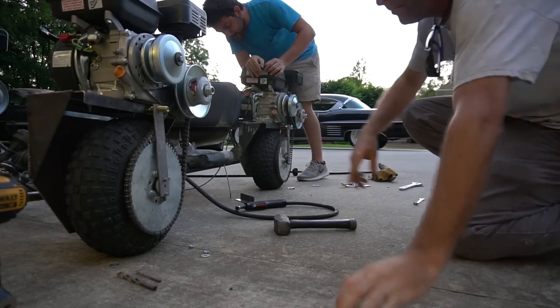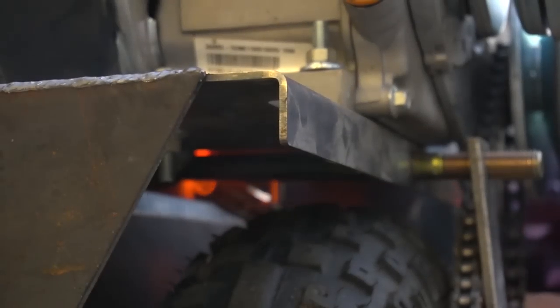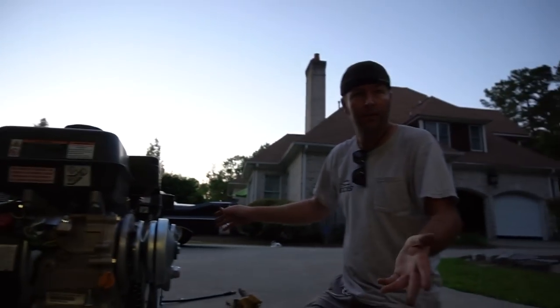I am welding up this stud that I put in here, which will hopefully help keep things tight. What do you say? Hoo doggy, that's what I say. All right. Now all we gotta do is weld those plates on for tightening the engines. Yep. And then we can go for a ride?